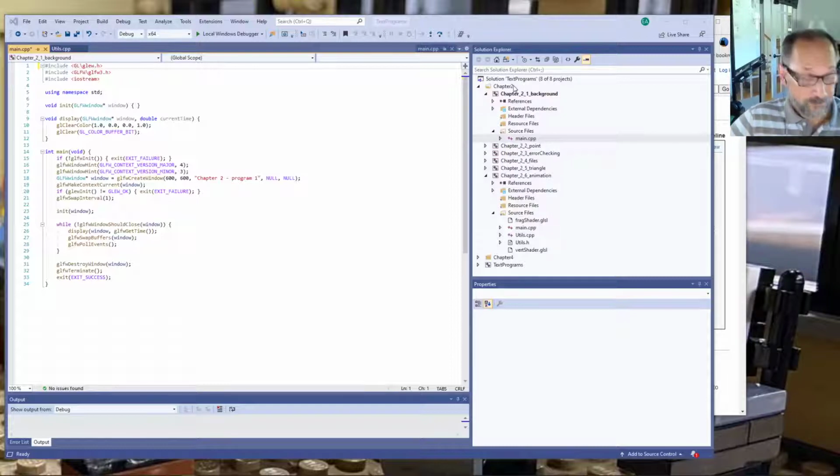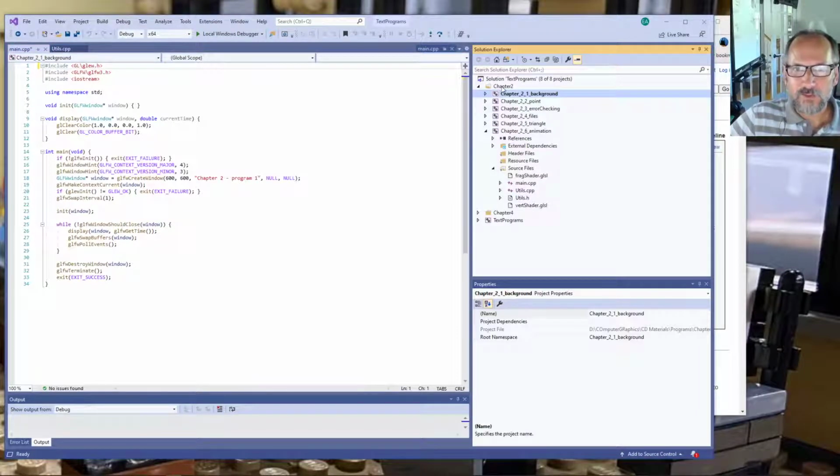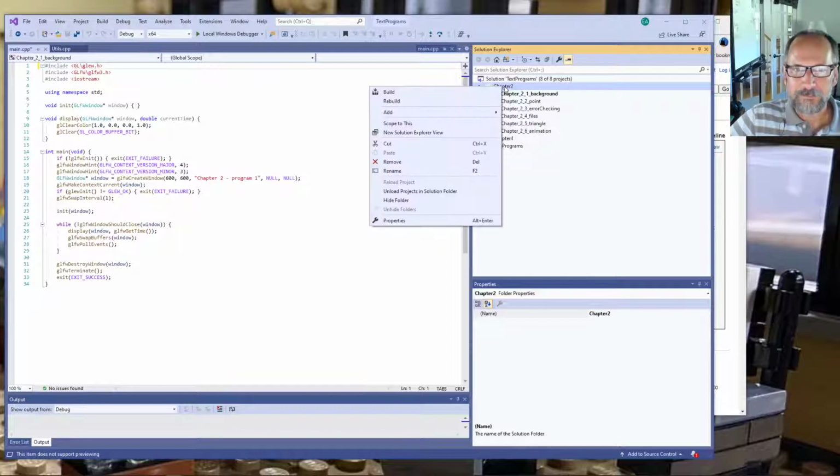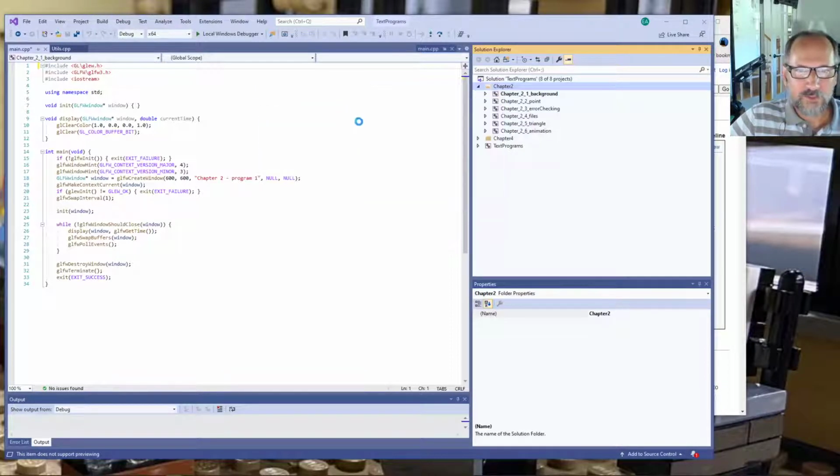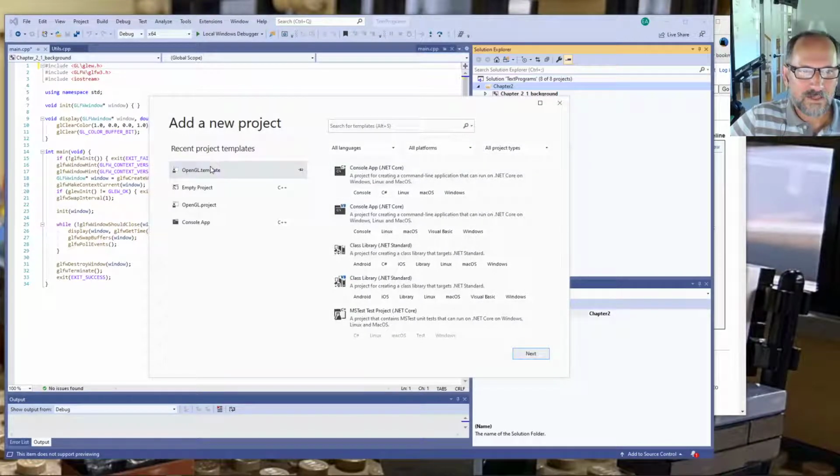Okay, well, what can happen is, I'll show you right here. In my chapter 2, if I wanted to create another program in here, I can say add new project, and it's the OpenGL Template.